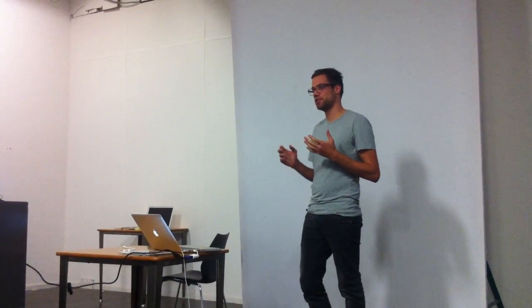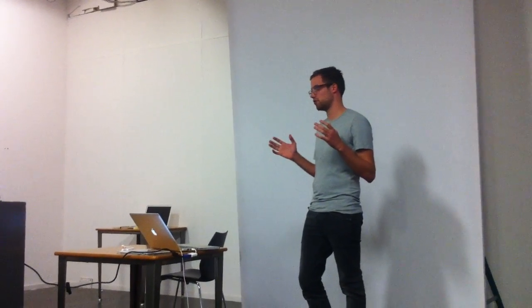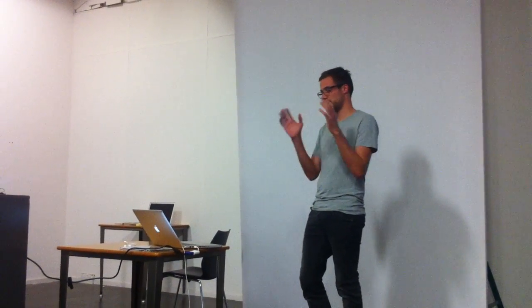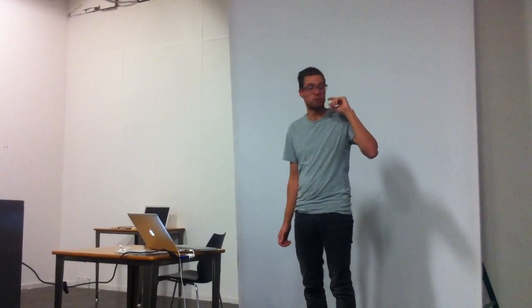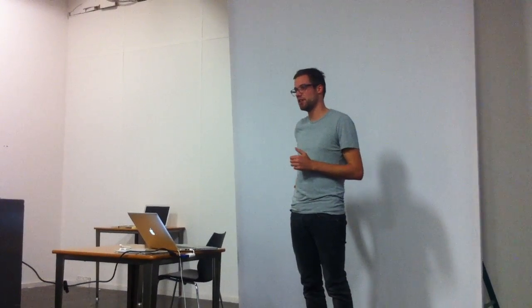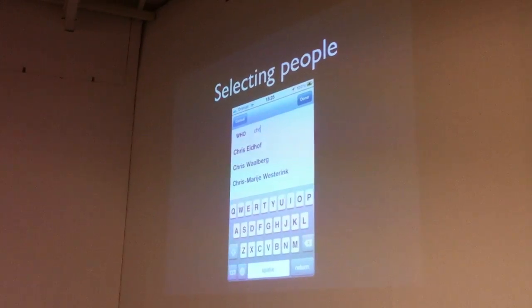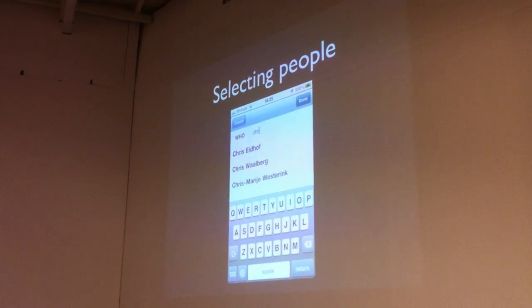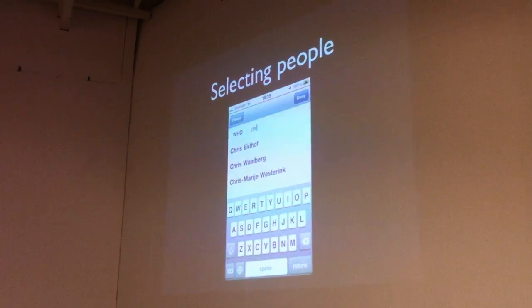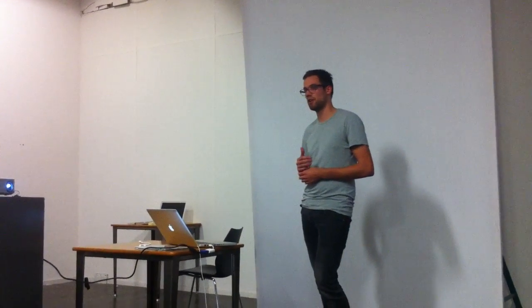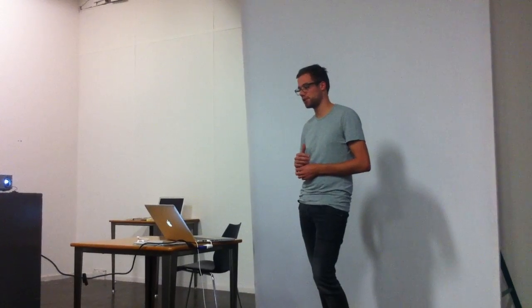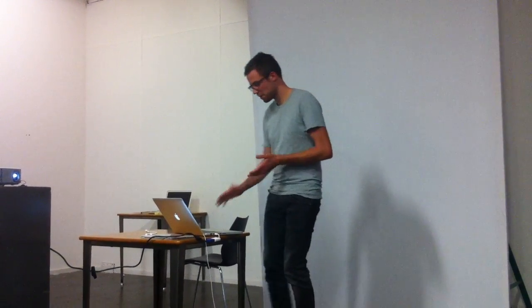So in the first version, if you remember, it worked similar to the Mail app, where you can add multiple people, and also the selection works like this. So you just start typing somebody's name, and it shows the list. So I have to use the address book API. Originally, I used the address book person select controller. I don't remember the exact name, which is a bit horrible because it takes a long time to find somebody, and this is a lot faster if you want to find somebody quickly. So I had to implement that.